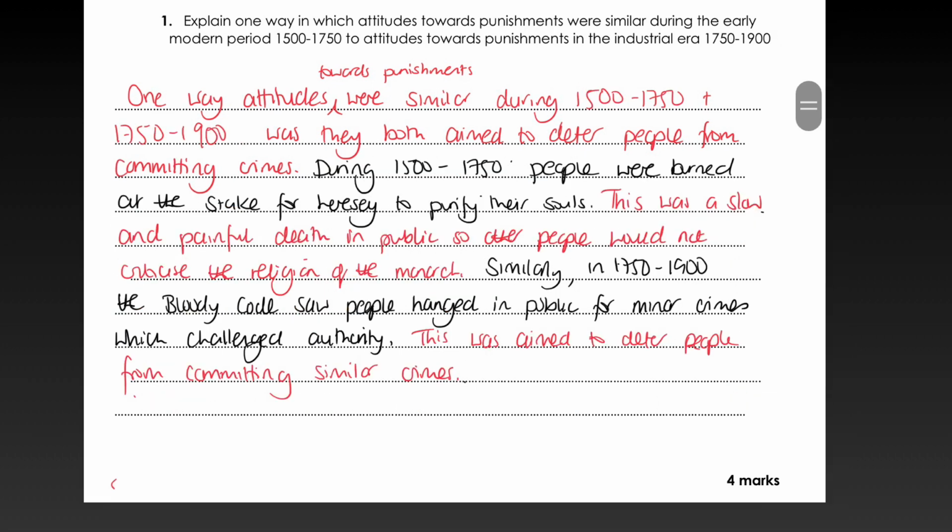So you can see here now it's the same question, but it's actually on task. So this is going to get myself 4 marks. So I've got the eras in, so I've put the specific dates in rather than necessarily write early modern or industrial, because actually generally they'll probably just give you the years. There's specific evidence in there, and then there's the link back to why that is. So that's going to get you that 4 marks. Again, I've used that word similarly here, whereas obviously in the other one it was asking about differences where you might have used in contrast. So think about connectives to show what you're saying as well. But this one will get itself 4 marks.